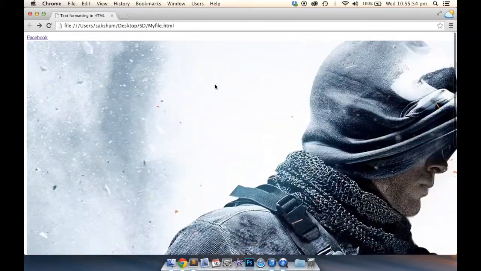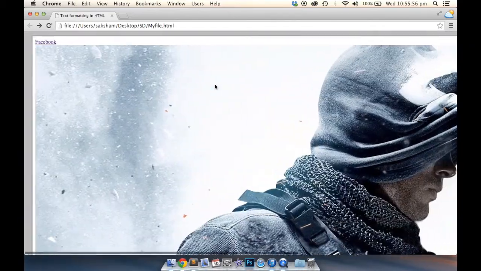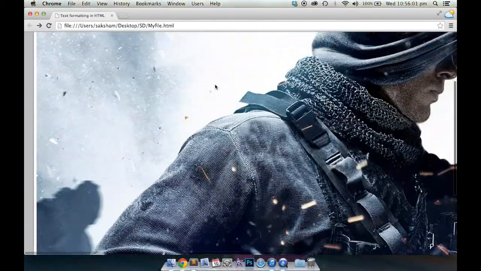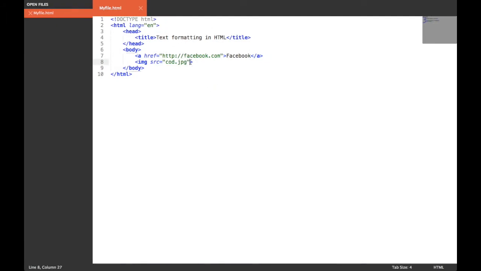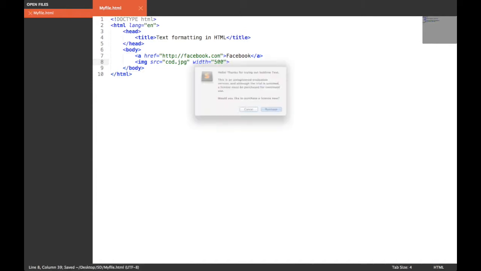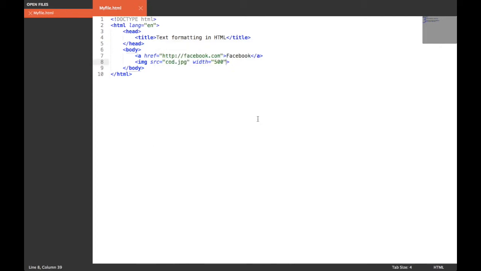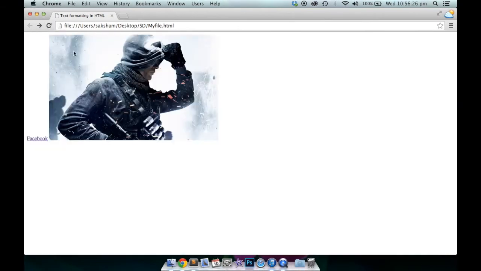But what if I want my image to be a little smaller? I do not want the user to have to scroll and stuff. So there are other attributes like the width attribute and the height attribute. I can just make the width 500, and what this does is change its width to 500 pixels.